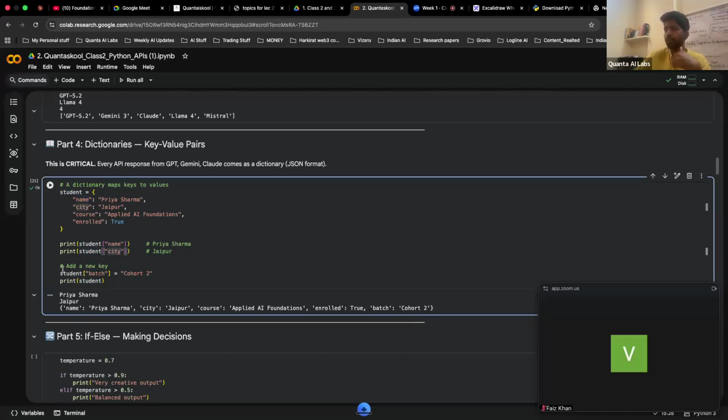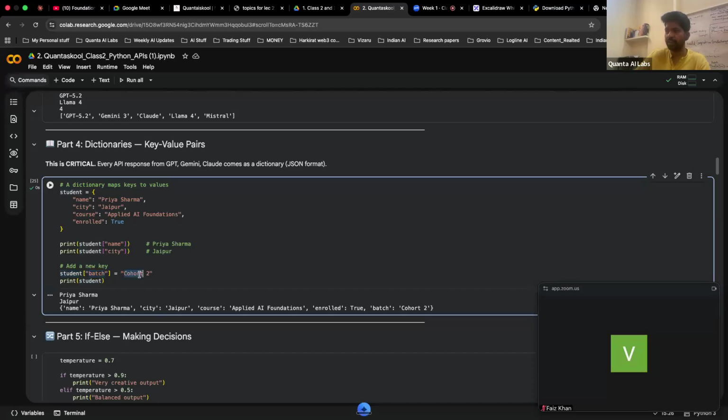Now, if I want to add a new key, student batch equals to cohort 2, it will add it. Student batch is a property of this. This is the key, and this is the value. You can add like this. So student here is the dictionary.